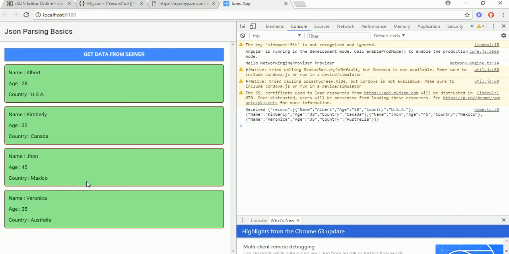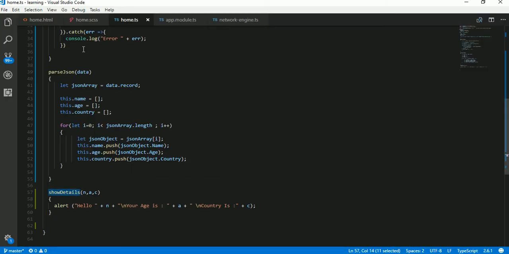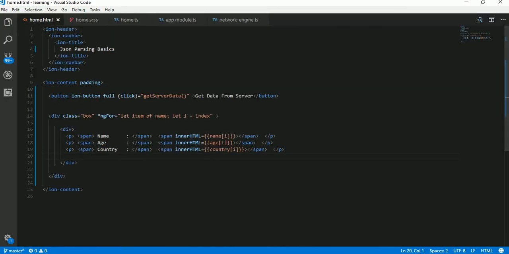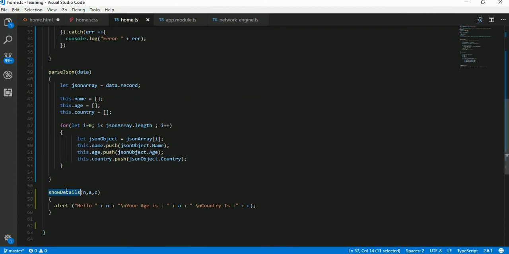On the click of this block, let's call that showDetails function. So for that, let's go to home.html again, and this is our div block. On the div block, I will implement our click functionality. Click equal to the name of the function, which is showDetails, and it's taking 3 parameters.